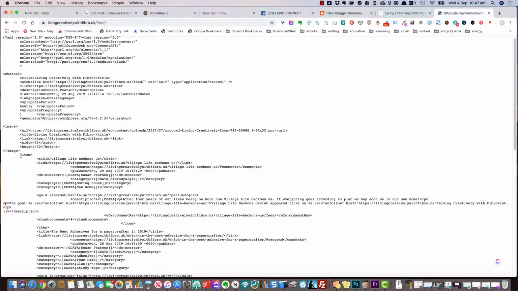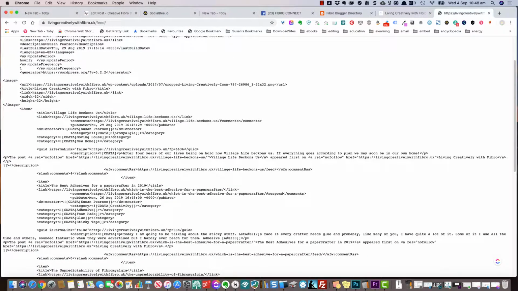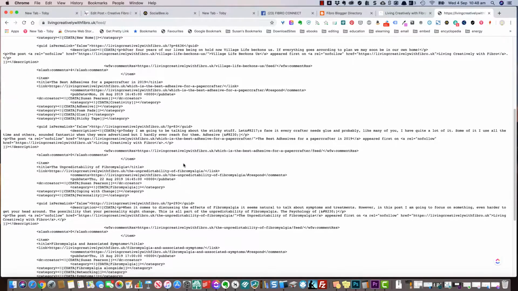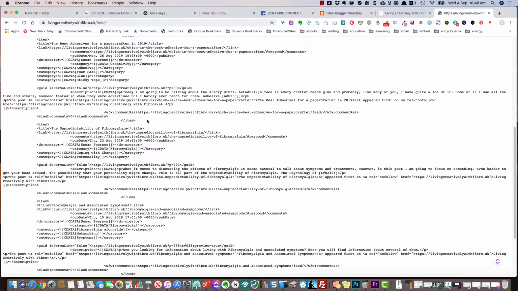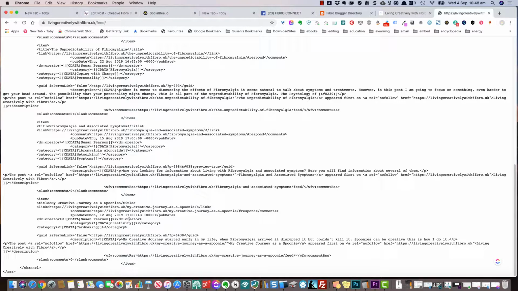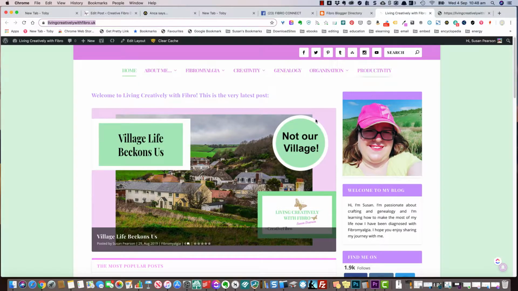See things you recognise, image tags, category from your blog, and there's details about a blog post here. And as you go down, it will mention previous ones. Keep scrolling down, and at the end it's end RSS. So this is the RSS feed from my blog here.